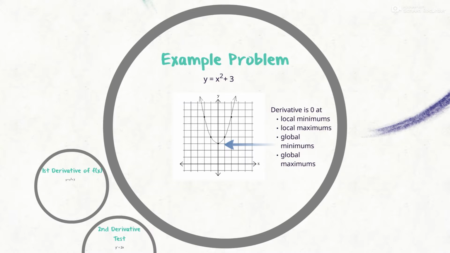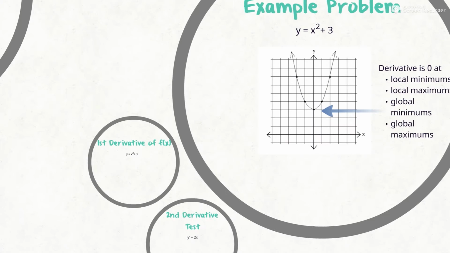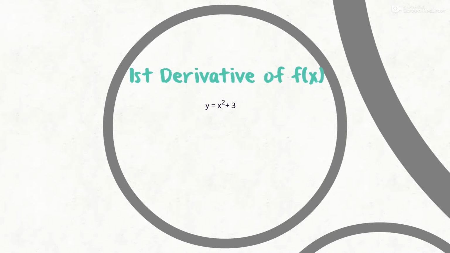So first step first, we've got to take the first derivative of f of x. Our y equals x squared plus 3 is our equation. To take the derivative, we have to use the power rule. We're taking the derivative with respect to x here. So y prime, or the derivative of y, is going to be equal to 2x. And that's using the power rule. The x squared, the 2 gets multiplied in the front. 2 minus 1 is 1. So we just have x to the first here. And then the derivative of a constant, 3 in this case, is just going to be 0.